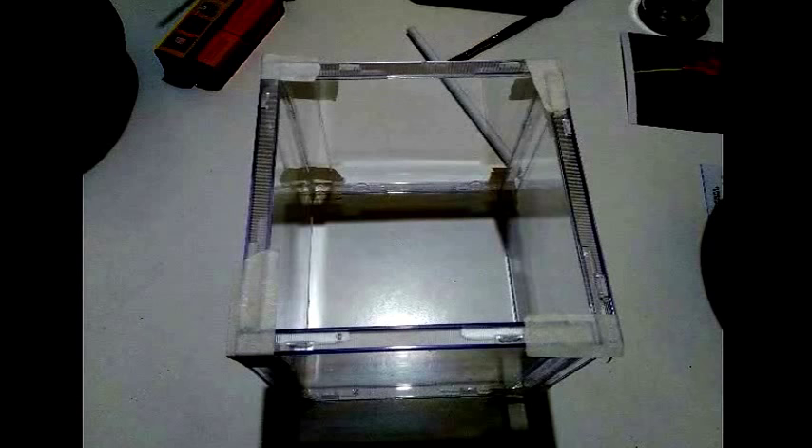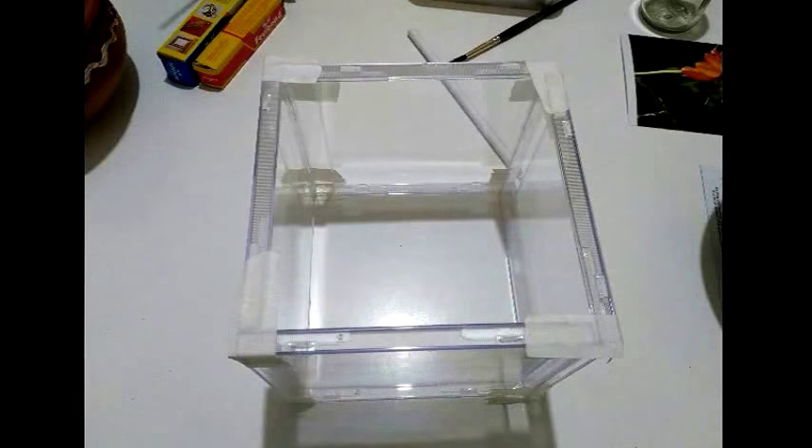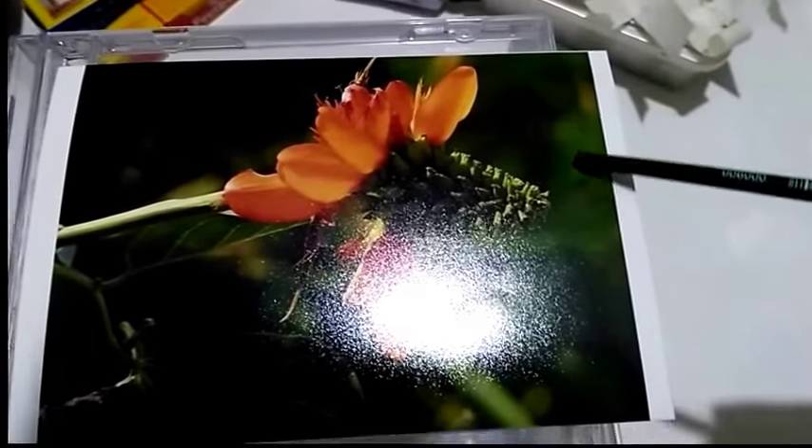If you have any difficulty holding up the CDs together, make use of a paper tape to fasten the CDs to each other at the corners of each CD. Leave it on for some time until all the four CD covers hold together. The pictures that I had were four inches by six inches, which was not proportionate to the CD cover area. So what I did was cut out white paper equal to the size of the CD cover and then stuck all my pictures onto these white sheets.